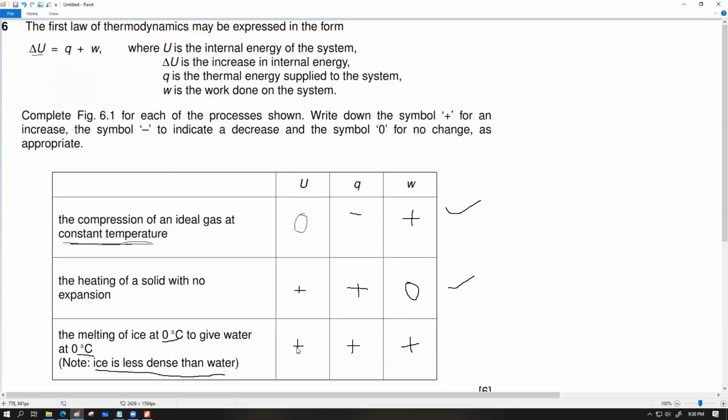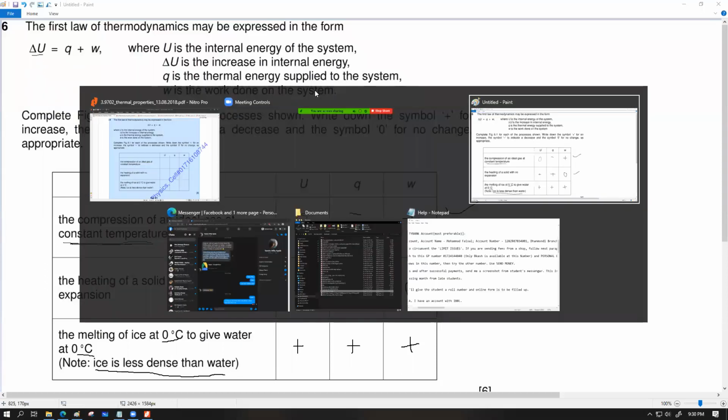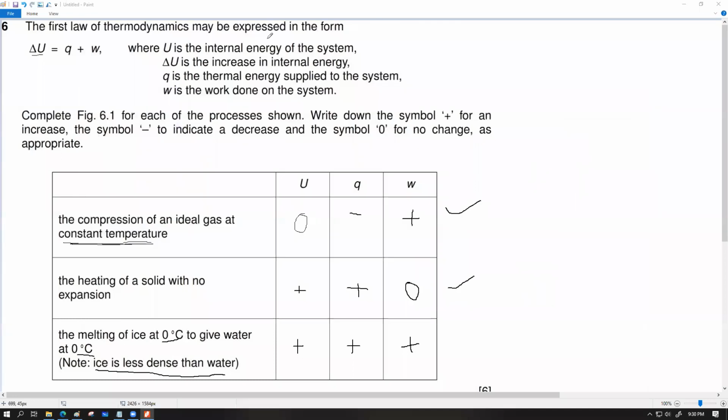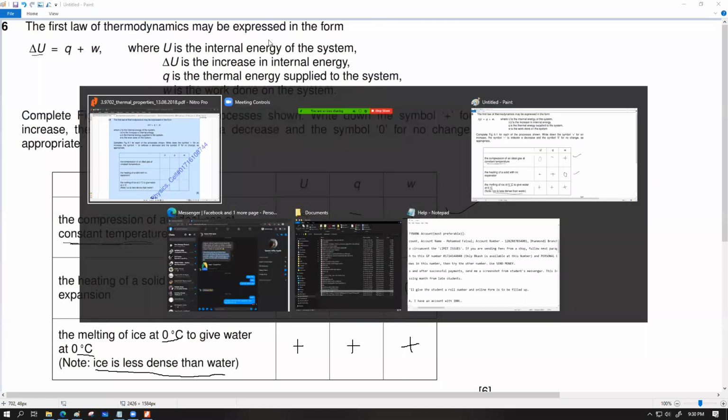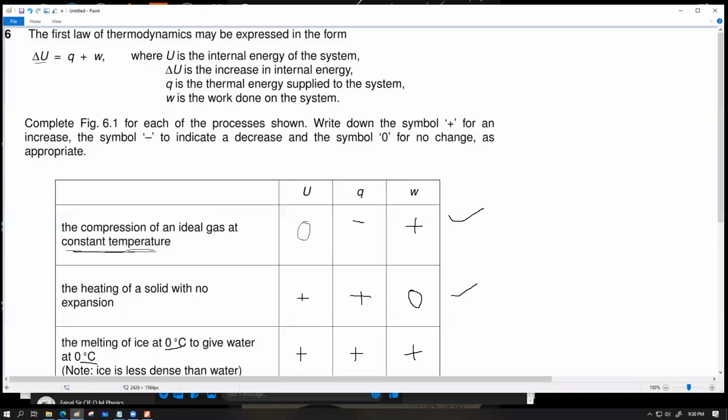Now let's have a look at the mark scheme, find out the problem. This blasted my head when I first came across this problem. Sir, can you repeat the last part? But why? What is happening to the U part? Where did it go? This equals to this plus this. Yeah, so if both of these are positive, this has to be positive. They are both increasing, so you have to increase that. And that's it. There's no explanation. Yeah, that's essentially what they are asking. They are asking us to give a plus.